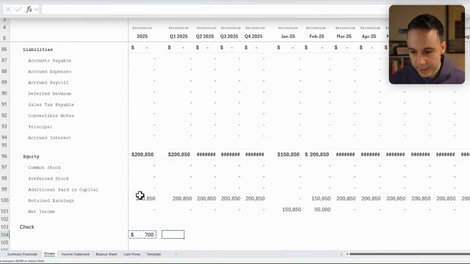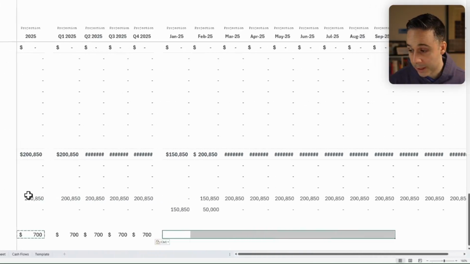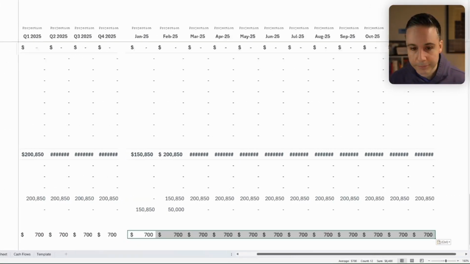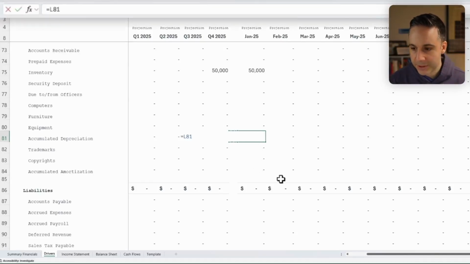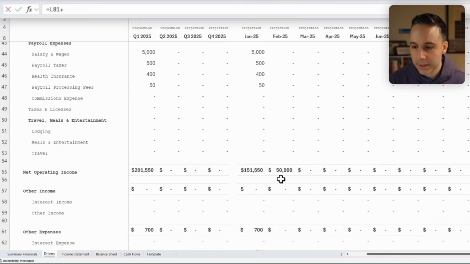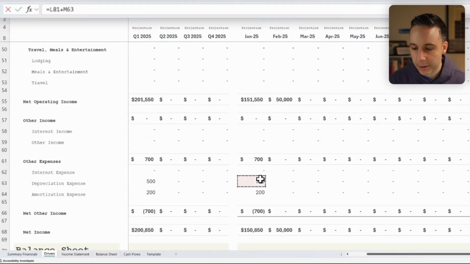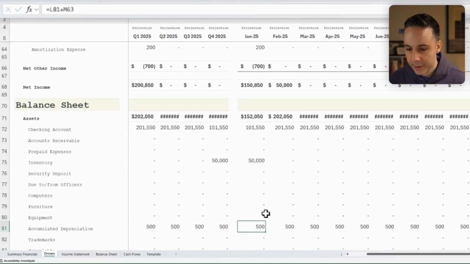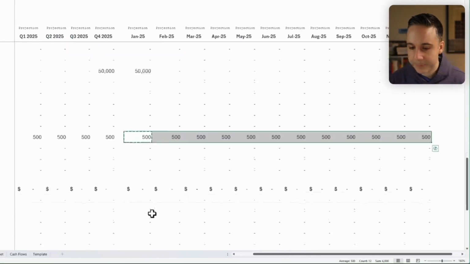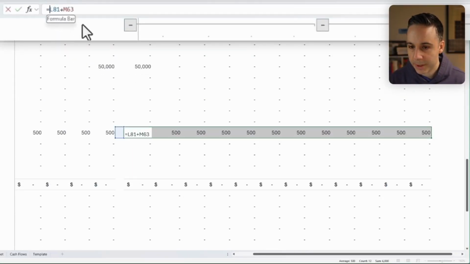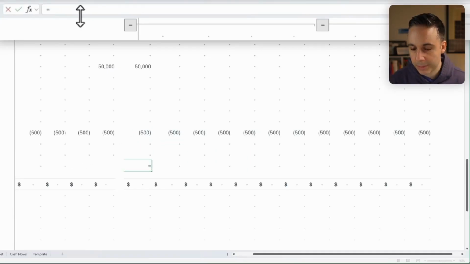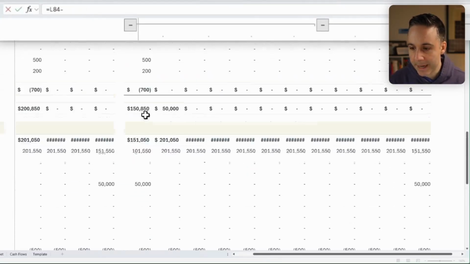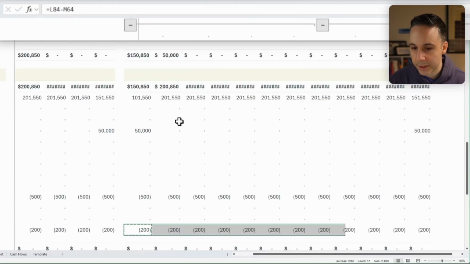Let's close. And it looks like we do have an error, but this would be a good opportunity for us to figure out what exactly that error is. And another thing that I'm noticing is we don't have accumulated amortization or depreciation set up. So for that, I'm just going to take last period plus this period's depreciation expense. Let's just copy and paste that forward. And it should actually be a minus here. And I'm going to do the same thing for the accumulated amortization. So last period's minus the amortization expense over here as such.